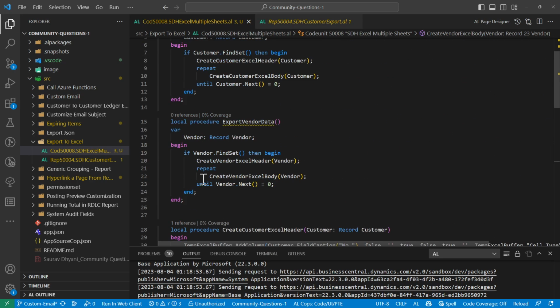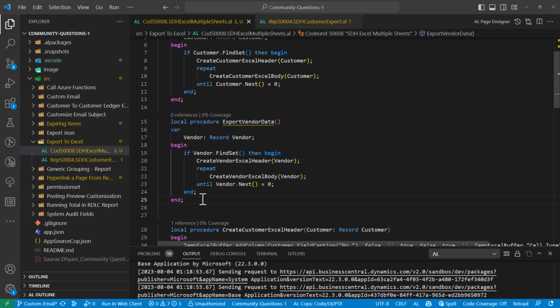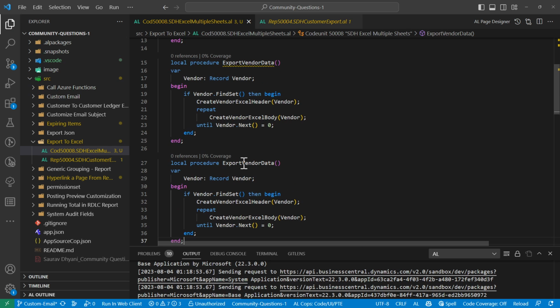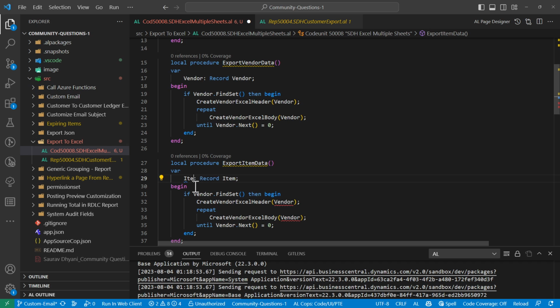Now let's do it one more time, and then we'll come to the actual logic. This time we'll do it for export item data, and I'll have to change this reference to item, and once we have changed it, we'll just do a set here, here, here, and here.